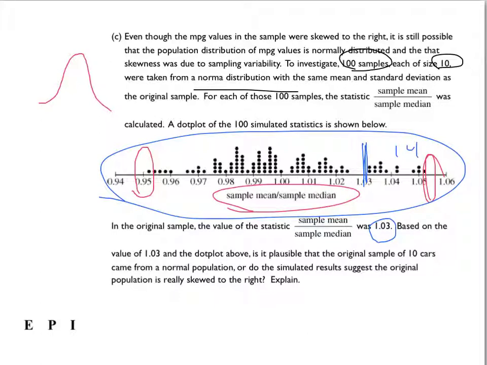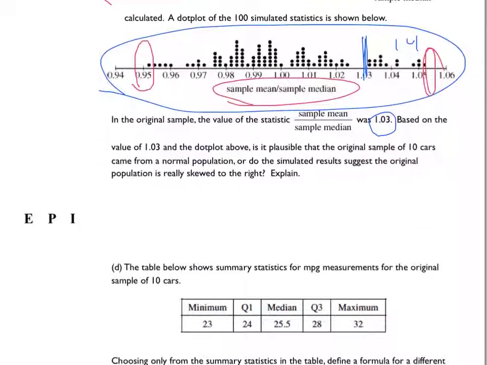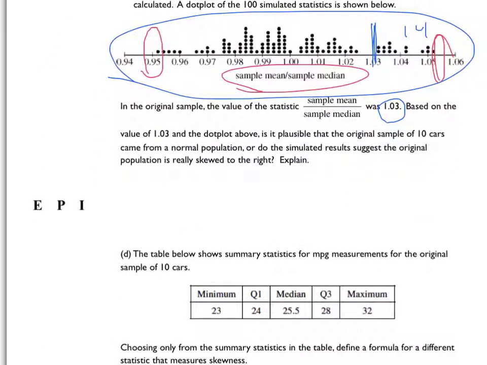So when you get down to your explanation here, you don't need to say the null and alternative and all of those things, because it doesn't ask you to pose a formal hypothesis. But what you do need to say is that 14% is usually too high of a probability to reject the null. So let's go ahead and answer this question here.